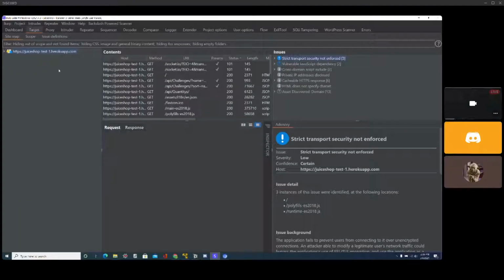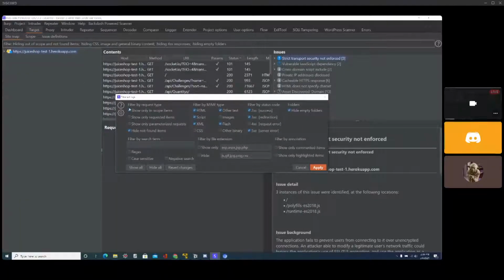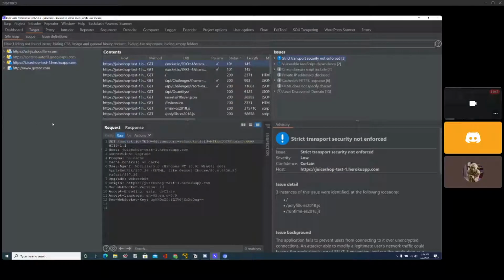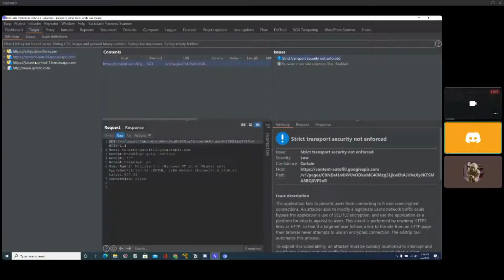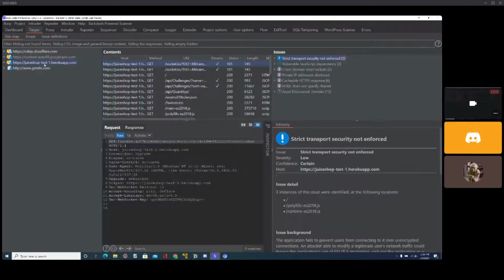Target right here. So when you start capturing requests and stuff, your target's probably like this. It's going to have all kinds of things that don't apply to your target because it pulls everything your target communicates to. It pulls everything that it interacts with. Oh yeah, I definitely know gstatic and Google APIs. Yeah.